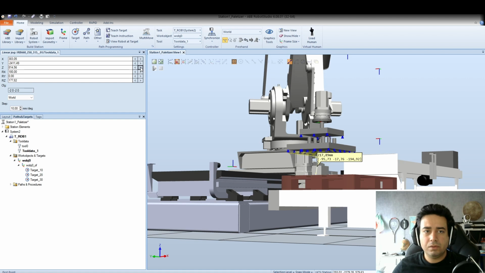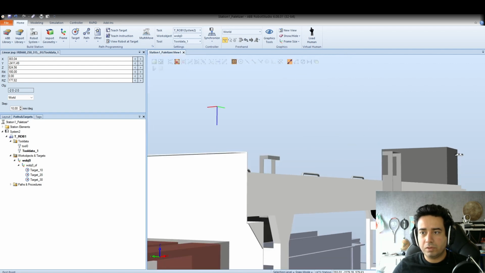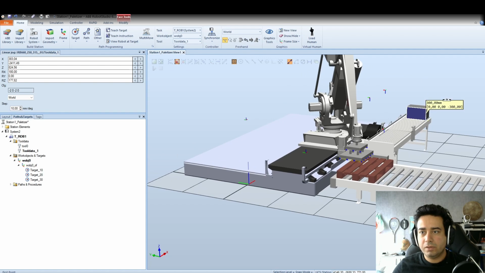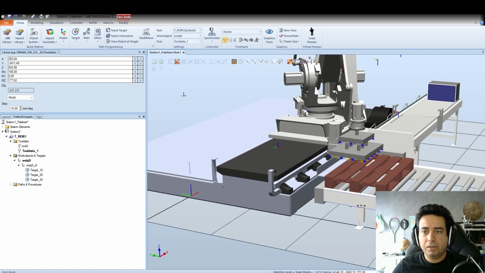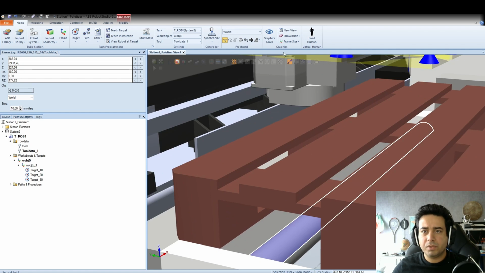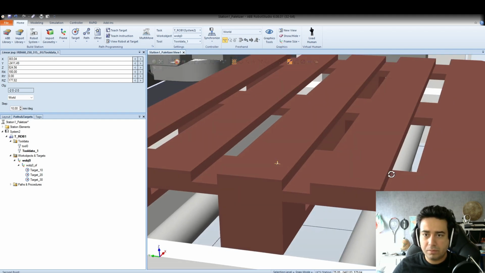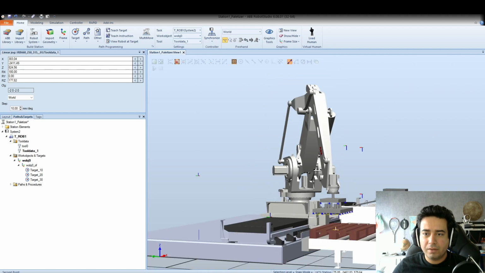Again, I actually need to be sure about the height. Oh, I think it was something like 300. Yes, it's 300. So again, I select the position. Oops, sorry. I don't know why I can't select this surface. It's something strange for me as well. Don't know why, because it doesn't make sense. Okay.